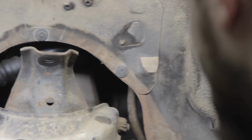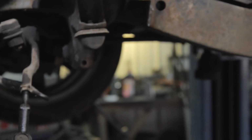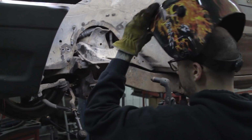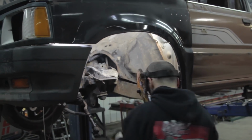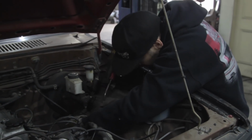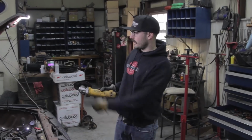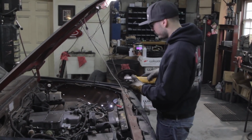I guess you can snip. So you're using the factory mounting points? Roughly. The factory lower is going to be mounted pretty much stock, but the upper we're going to raise a little bit because I like driving about an inch off the ground at all times. So we're going to need to correct that. Cutting this out so the wheel can come up and not be hitting the fender.